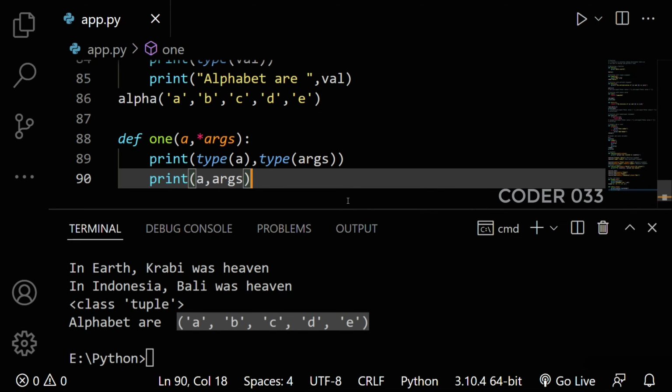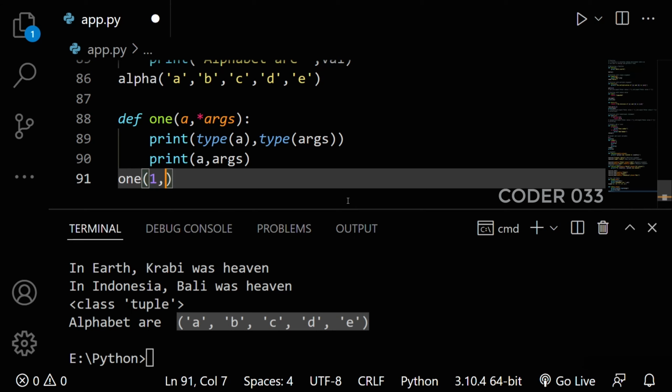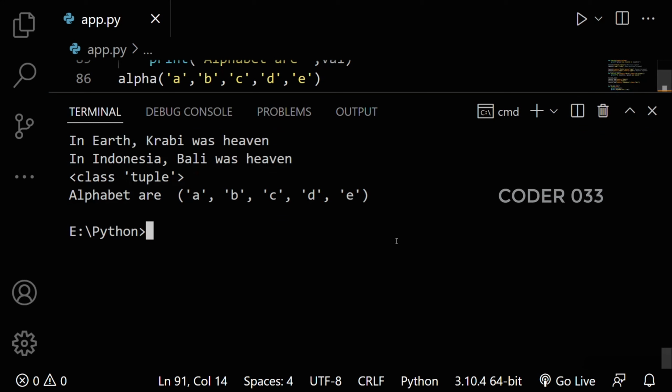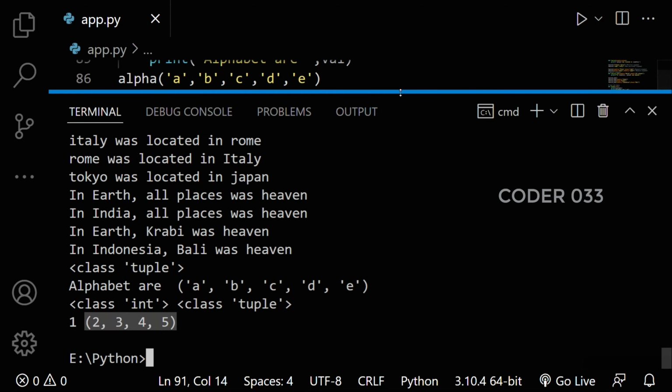I'm passing the values 1, 2, 3, 4, 5, five different values. Here you could see the first value is alone an integer. If that is a string, it will store str. After that, all the values are taken as a tuple. Here 1 alone is a normal integer, and 2 3 4 5 are in tuple format.